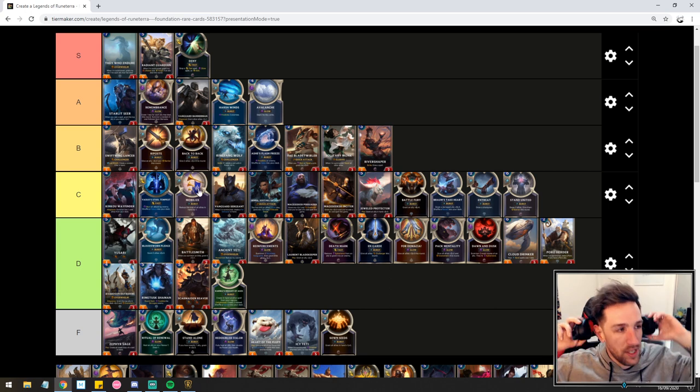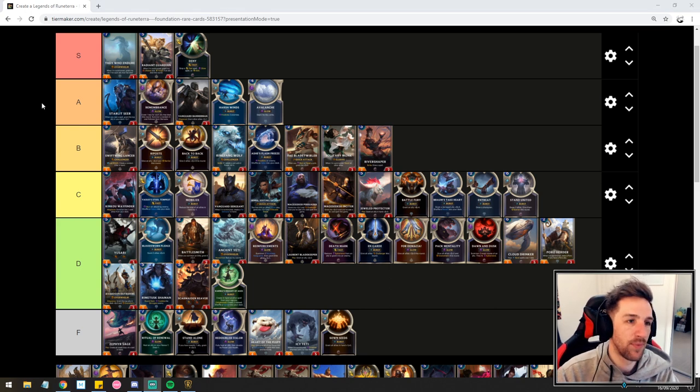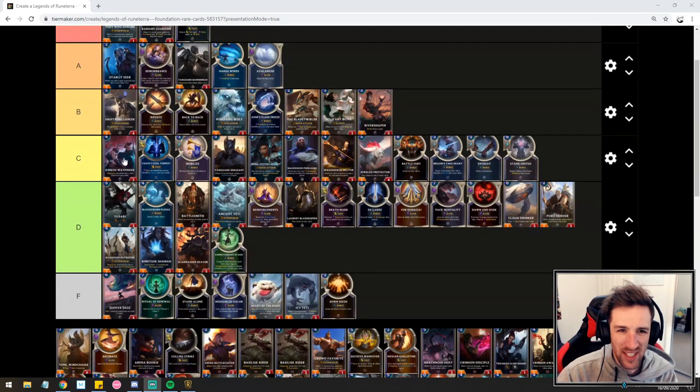I'm gonna put King Cow Wayfinder in C. It might find some usefulness here and there, but majority of the time, not so much. King B. True. All of these cards in S have been nerfed, except for Radiant, which I'm sure might get nerfed one day. King Cow is a pretty solid allegiance card. You build your deck around it. It's okay.